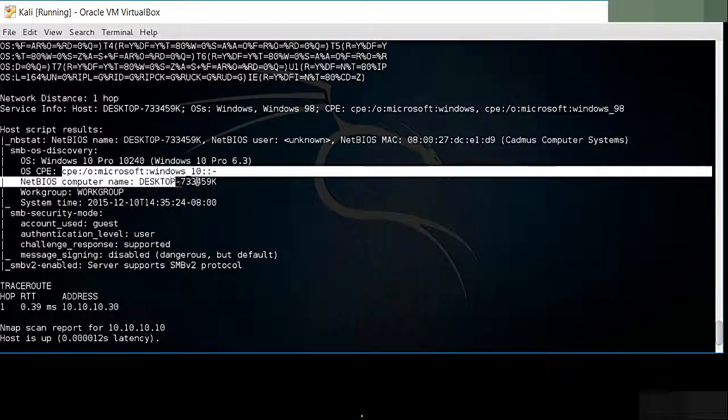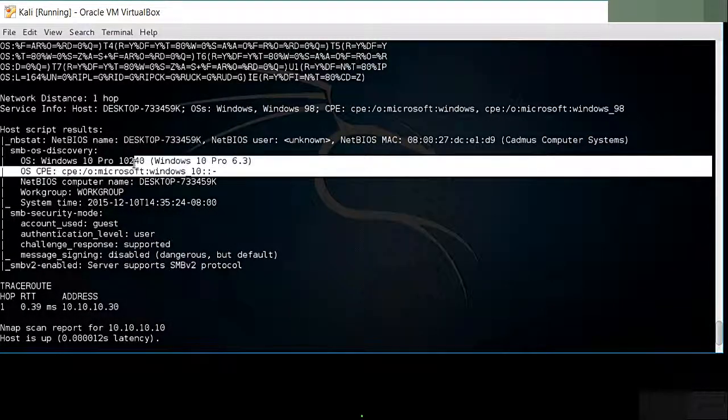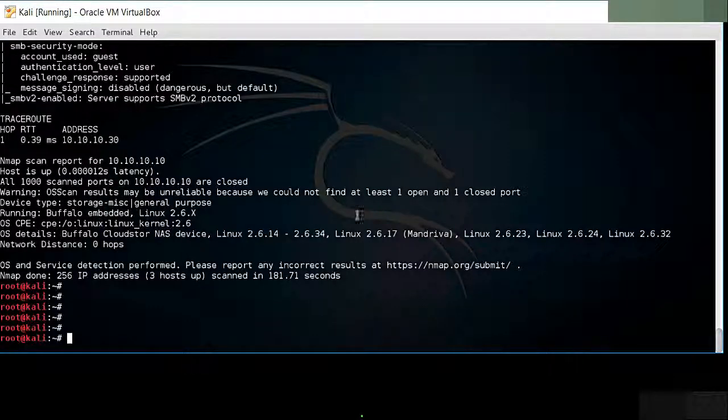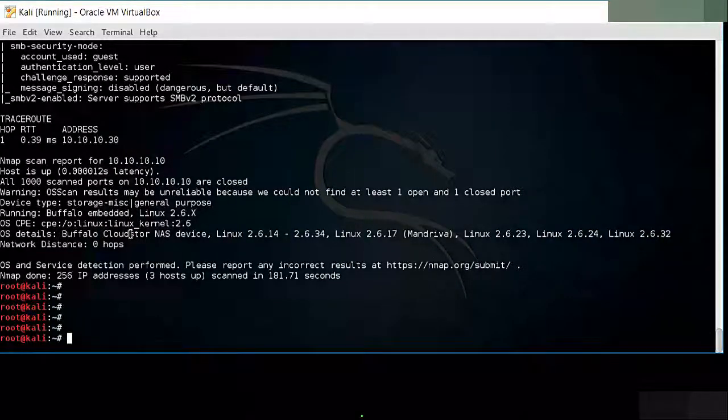We can then use this information to find vulnerabilities for this particular version of the operating system. So as you can see, this is what Nmap has been able to detect for us. And we've seen with this Nmap scan that there are two operating systems running, one being the CentOS operating system and also Windows 10. And all this has been obtained by using Nmap with the capital A option.